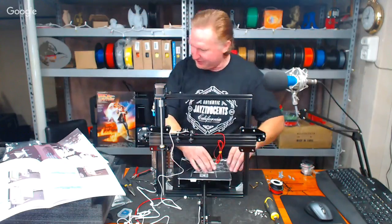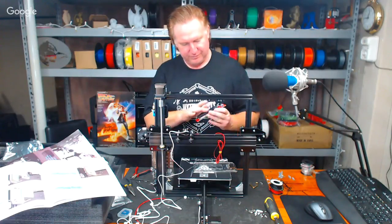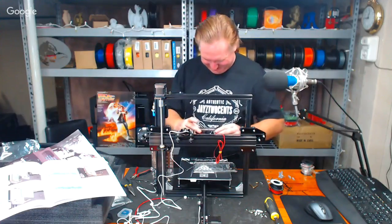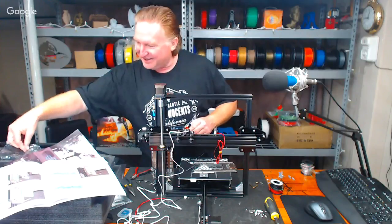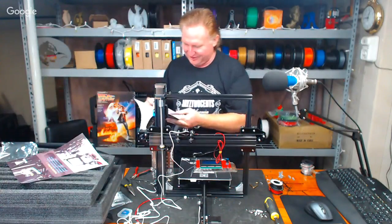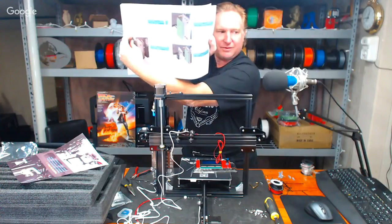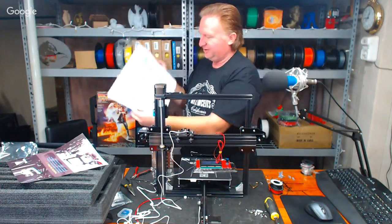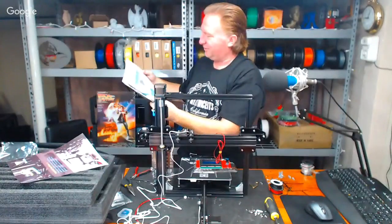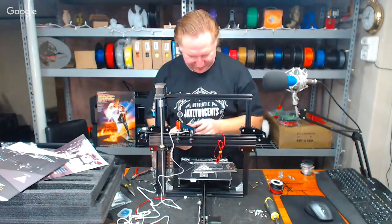There we go. Okay. Let's bring the LCD over here. There's no plastic over the screen, so I can't even do the trick of starting to peel it and then put it back. Okay, and now here's the funny part. It does not show anything in the instructions about the LCD. It goes straight from putting the circuit board on there to a wiring diagram, to how to set up the software and slice your model. So it doesn't say anything about this part of it. I guess I'll be winging it on this part.